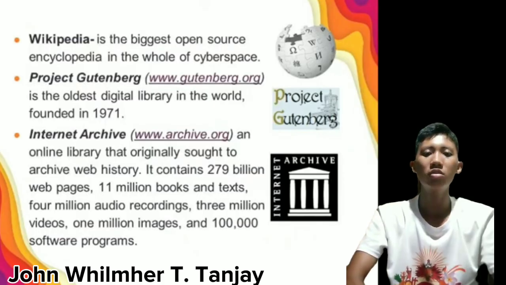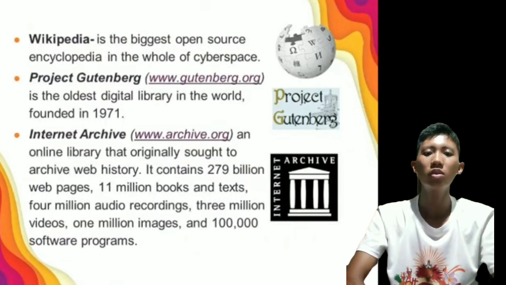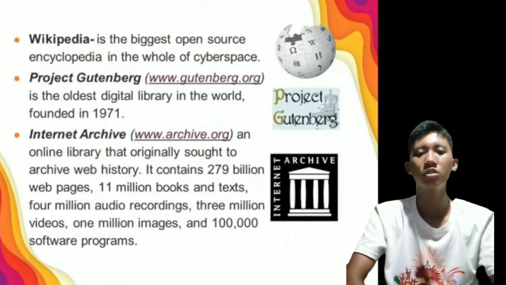In doing research online, you usually stumble upon Wikipedia, the biggest open source encyclopedia in the whole cyberspace. It is important to be cautious while visiting this website since information can be edited by unknown users, so you may use this to gain a general overview of your topic so that you will be guided in looking for credible and reliable sources. You can also check other websites like Project Gutenberg.